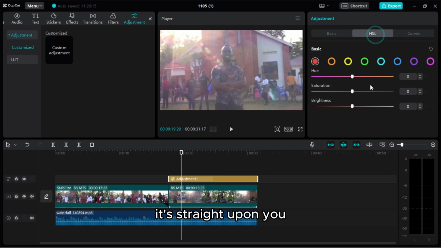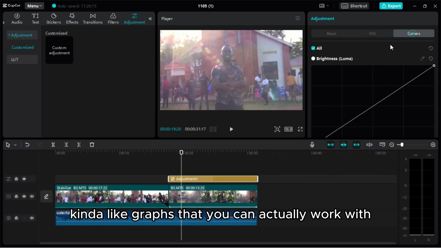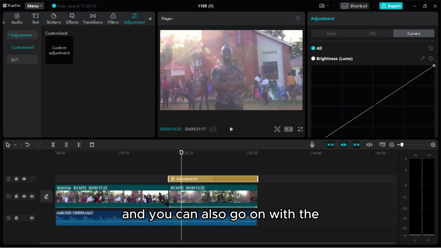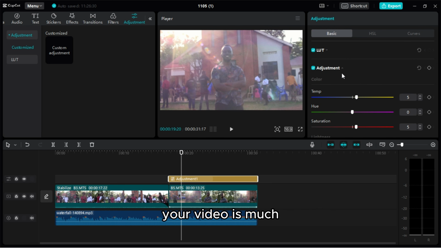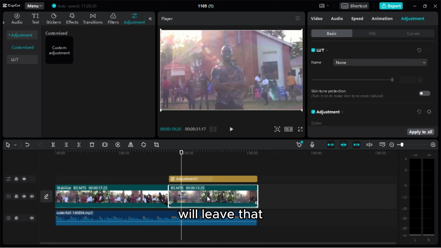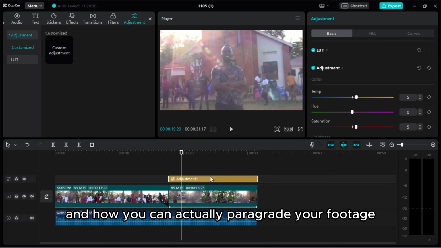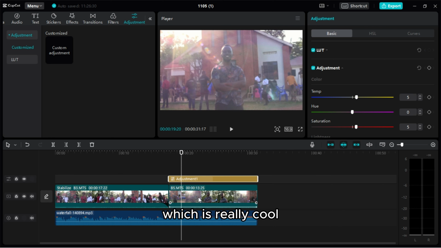It's totally up to you. You can also check out other color graphs that you can work with, and other graphs that you can use to make sure your video is much better. All right, looking at that, we'll leave that. So we looked at the adjustment layer and how you can color grade your footage, which is really cool.